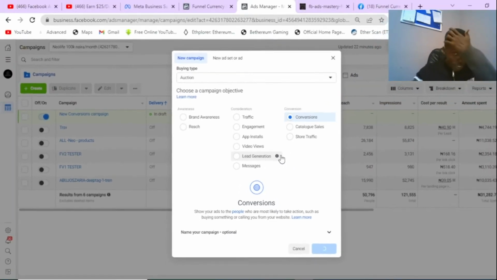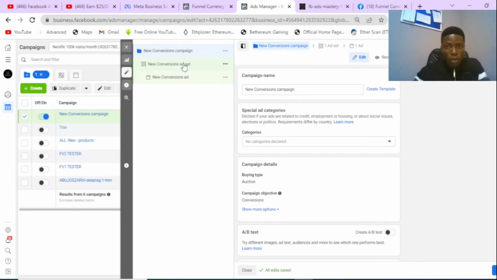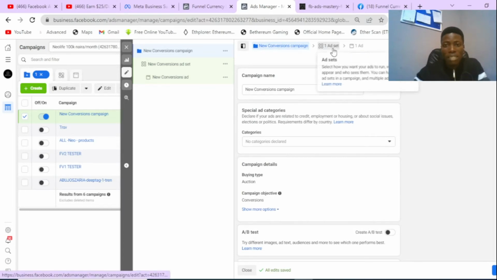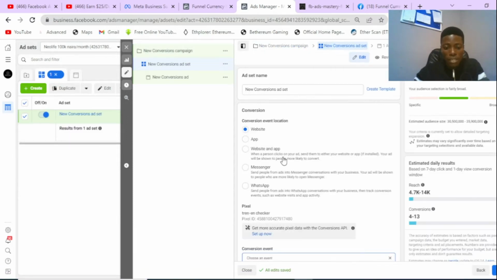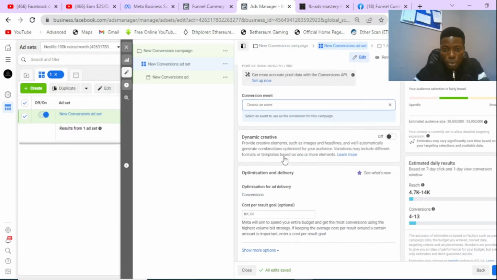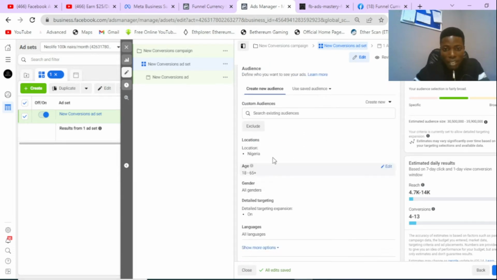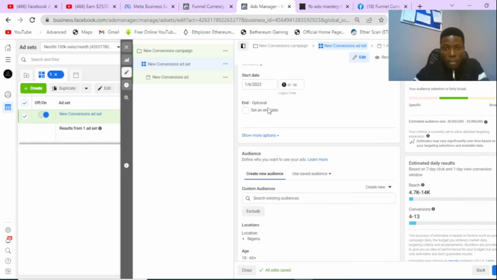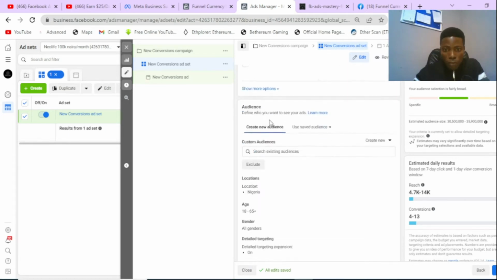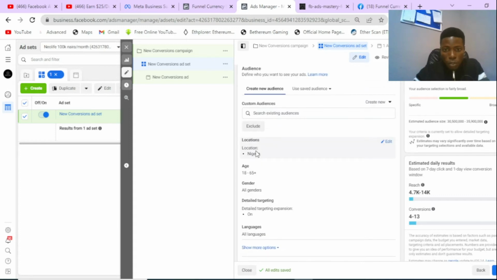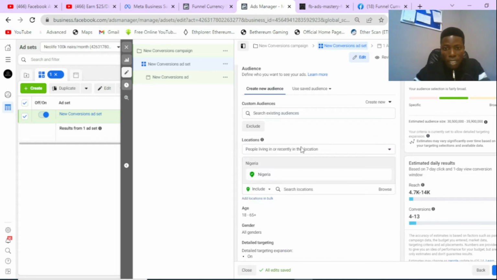The next thing that I want to do is go straight away to the ad set level where I'll be able to set the audience, because that is where the tutorial lesson actually lies. So what we want to do is we come down here. Let me quickly point your attention to something here, something about location. The first thing you want to do is make sure that you target the right location.